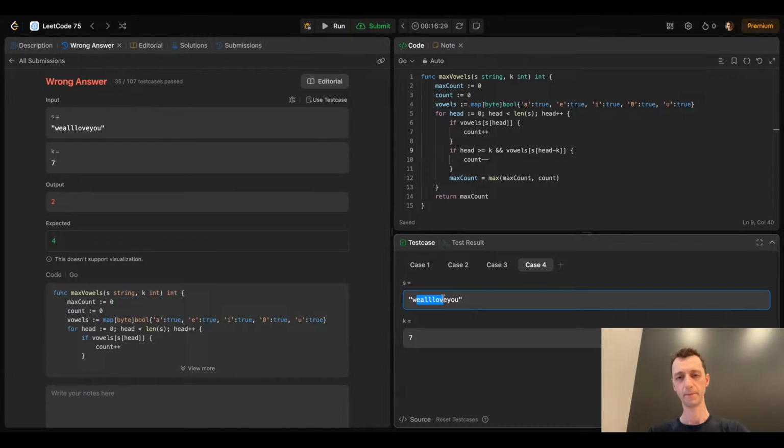Then we move plus 1 minus 1, it's still 2. Then we move plus 1 minus 1, it's here. And then plus 1 minus 0, plus 1 minus 0.